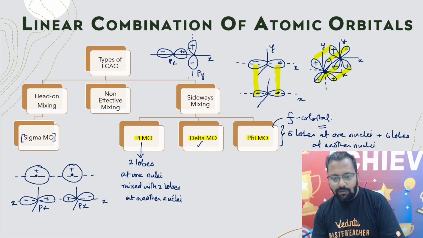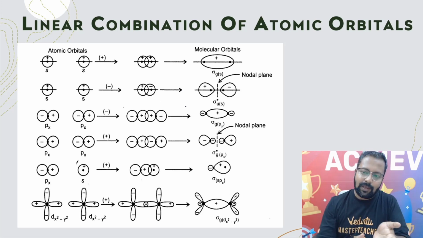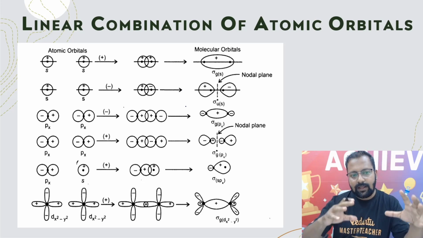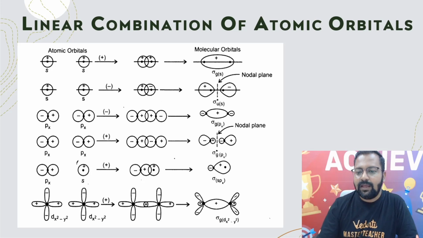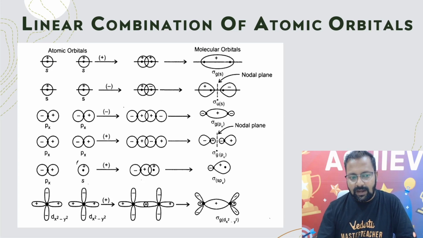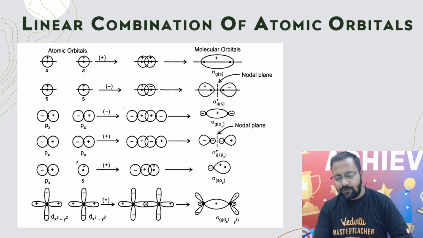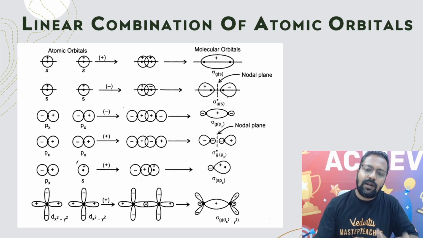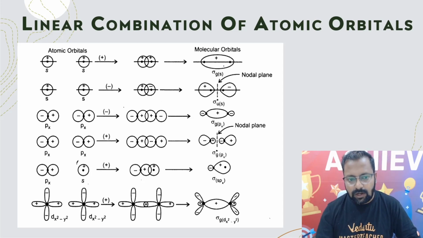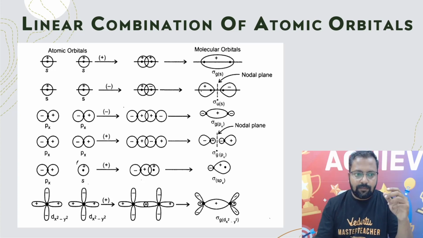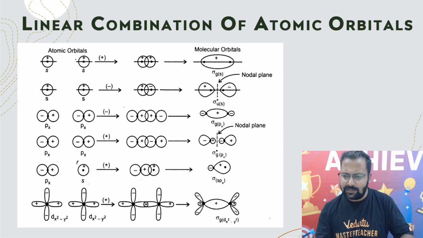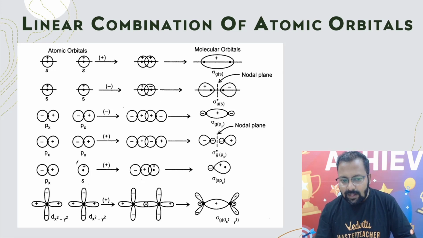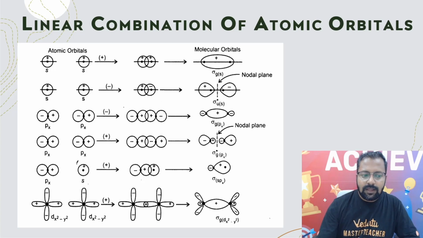Understood? Over here I have given a picture of how many ways we can create head-on overlap. See how many places I have made head-on overlap happen. SS head-on, SS. I have shown how bonding molecular orbitals are created and how anti-bonding molecular orbitals are created. This is bonding molecular orbital and this is anti-bonding. One thing you have to remember: if the symmetries are alike, it will be bonding, and if they are non-alike, it will be anti-bonding. Is that clear?